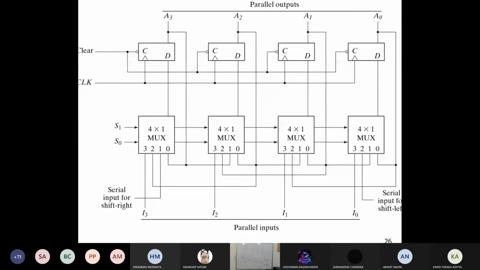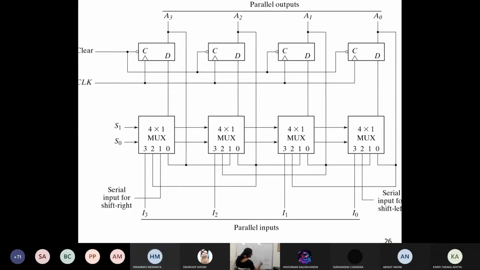See, shift right and shift left operation. Please try to understand. Shift right operation is being performed. Why? Because serial input is here and this is already loaded. So that interconnection is easy. But shift left, what is this? Here we will input this side, this side, this side should come. So that means if the fresh input is loaded here, this old one has to come this side. This old one has to come this side. Isn't it? Yes or no? Then only will we get the left. So that is what is happening there.